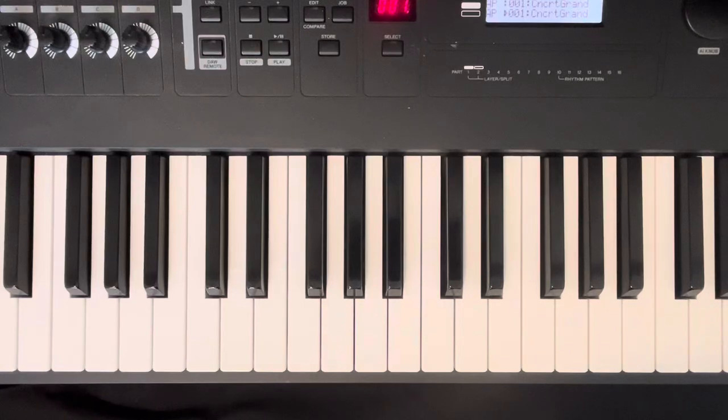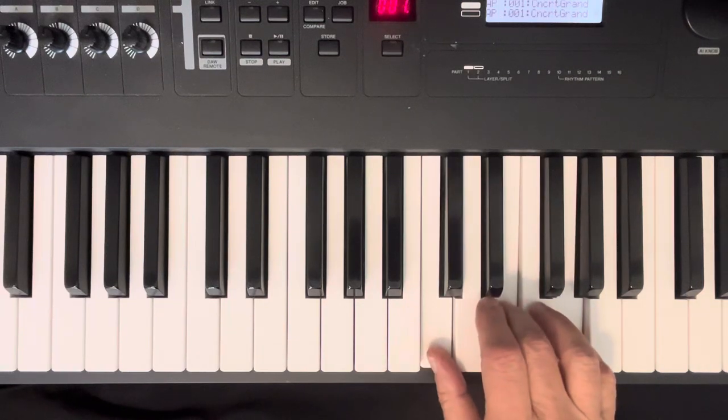This is a piano tutorial for the Christmas song Deck the Halls, this time as a piano accompanist. So we're not going to play the melody in the right hand, we're going to sing it, or somebody will play it with an instrument, and you will play the chord in your right hand this time. So I'll walk you through that.